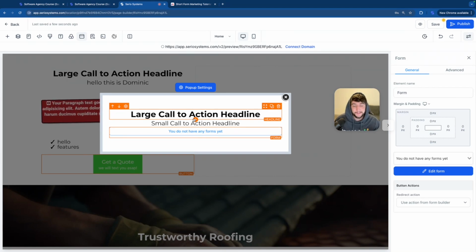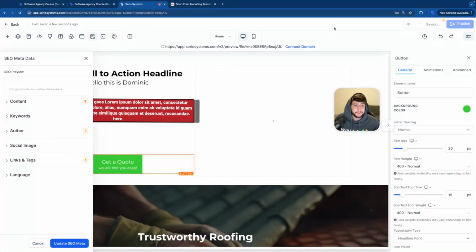Doesn't get easier than that. That is exactly how a business should be run. I'm going to click save up here at the top right. It's really important to save your work because all of this could go away in a second. And if you don't save it, it is gone. I don't want any of it to disappear.